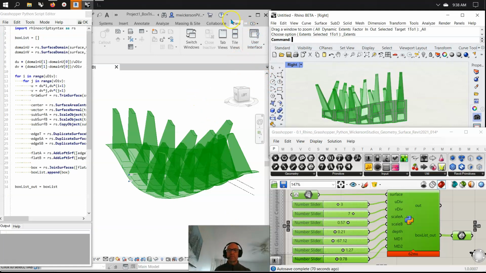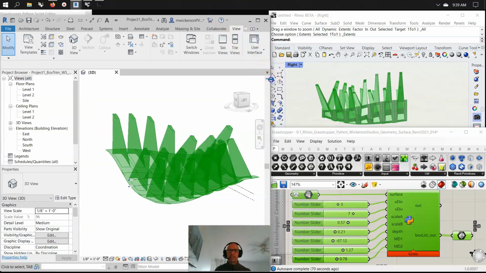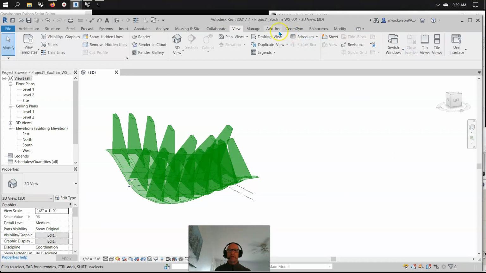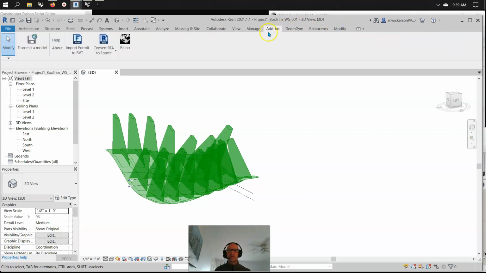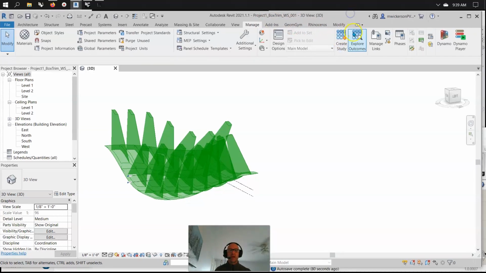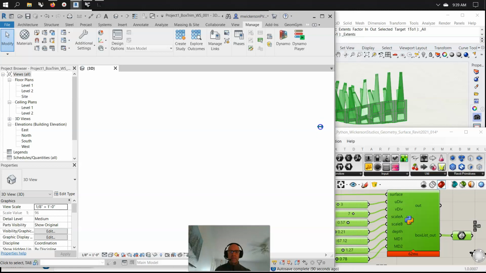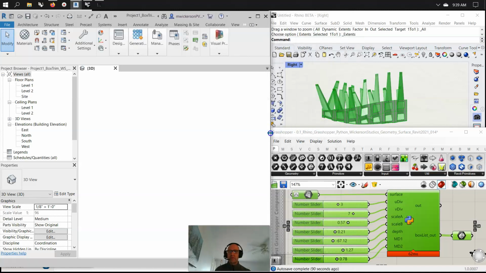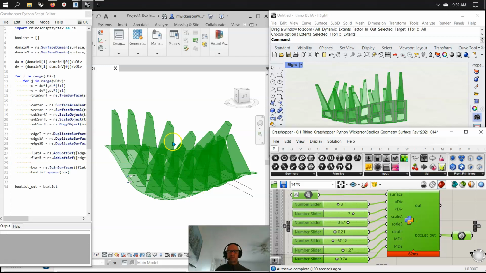For instance, jumping into something like Revit and realizing that deep within this, not the add-ins, but the managed tools, there are these creating studies, and starting to divide my parameters that could actually take places, and getting a little more into the Dynamo script. And that's come from the interest in Revit that's started to emerge because of Rhino.Inside. And because my practice has come from Grasshopper, I think those that have a mind for that or started in node scripting and visualize that, you're going to find these scripts walk you through the procedure of those left to right.